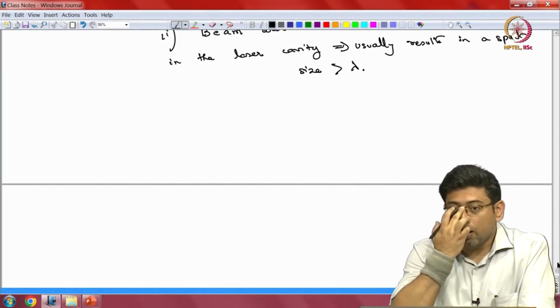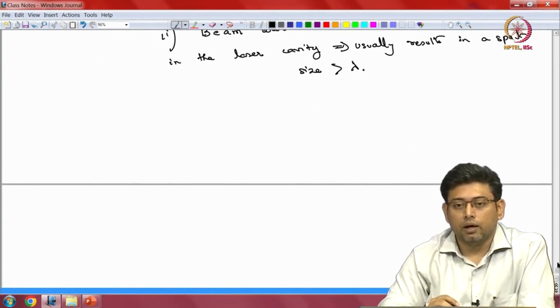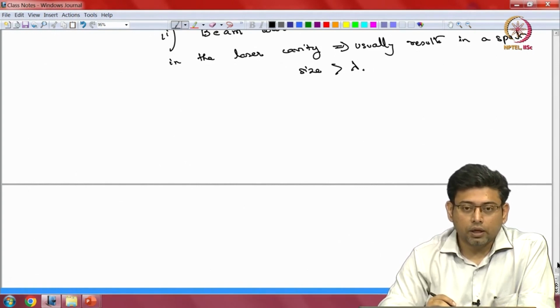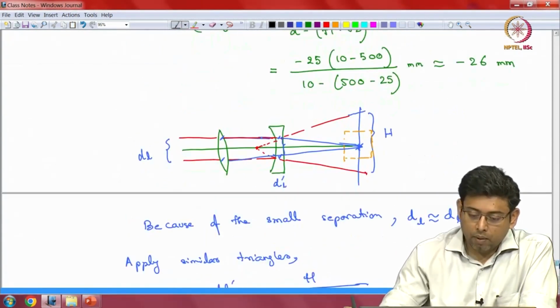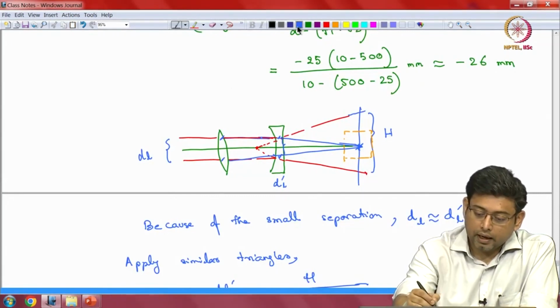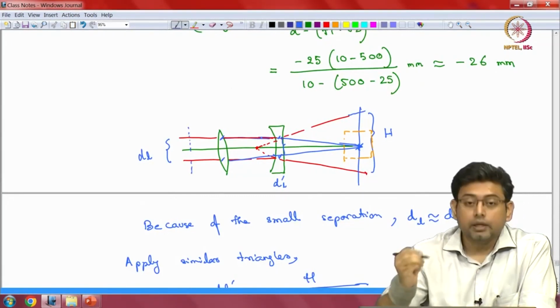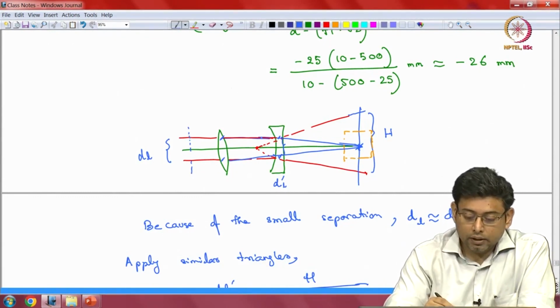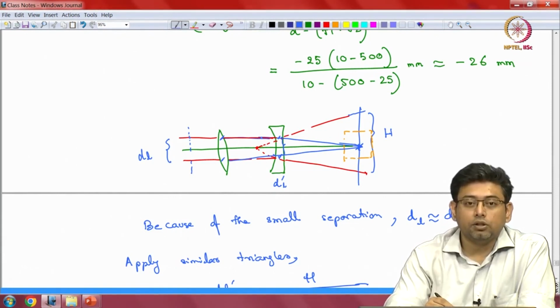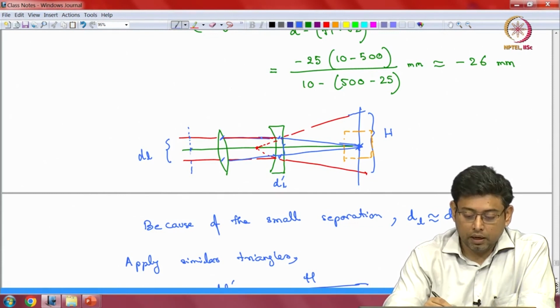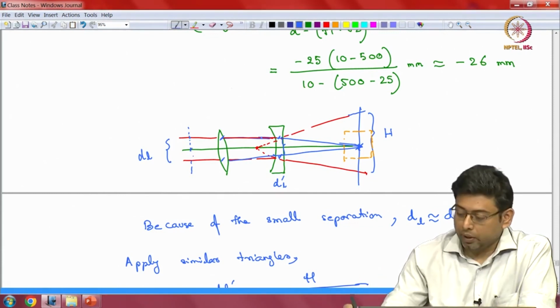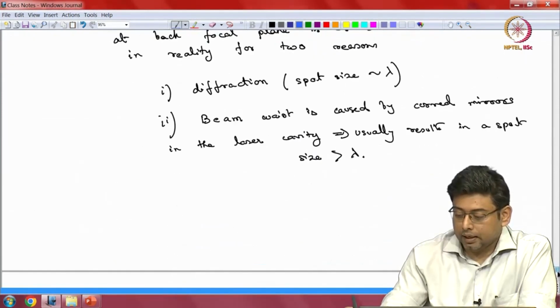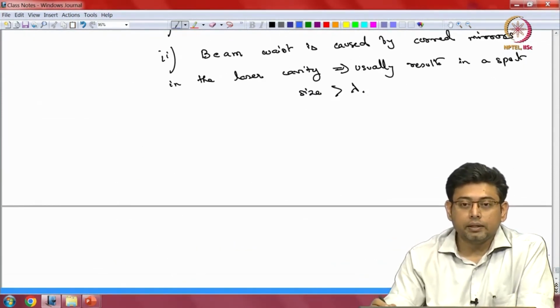Now, these are not the only issues that an experimentalist should be cognizant of. There are other issues as well, and one of the most important issues is the laser intensity. Okay. So, going back to this particular problem, if you were to take a cut at any given location, let us say here, right. So, if this is a cut at this cross section, the laser intensity is not the same at, let us say, the edge of this cross section versus the middle and versus any other point in between. And that happens because lasers do have a spread in intensity.